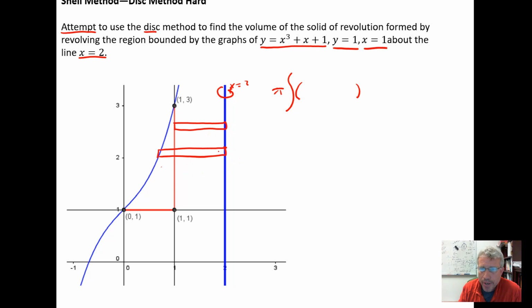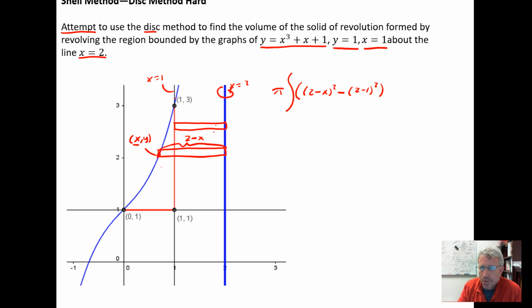So we would need to describe both of our radii. And what I want to recognize is that if I have an xy coordinate right here, this larger or outer radius is just going to be 2, x equal to 2. But then I need to subtract off the x coordinate. So this distance right here is going to be 2 minus whatever the x coordinate is. So my outer radius is going to wind up being 2 minus x, squared. Remember, it needs to be pi r squared because we're summing cross-sectional areas of circles. And then my inner radius, which I would need to subtract off, is just going to be 2 minus 1, since this line here is x equal 1. So I'd get 2 minus 1, quantity squared.